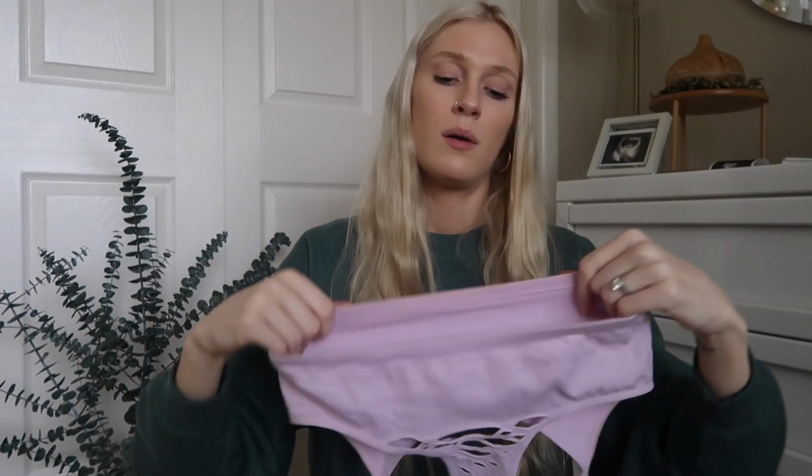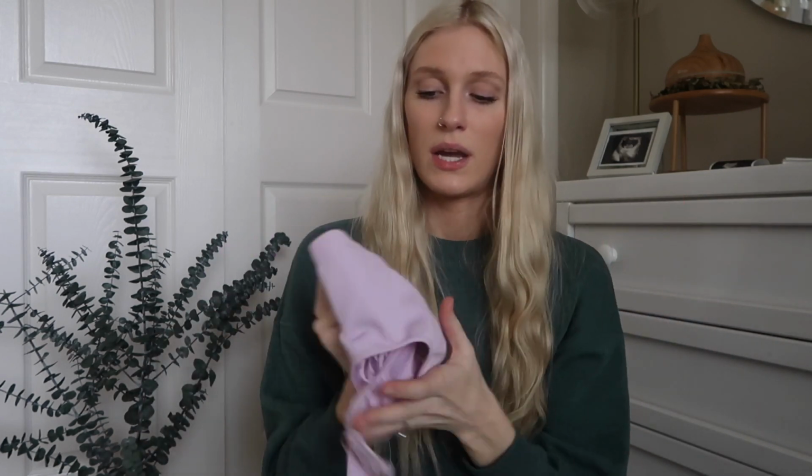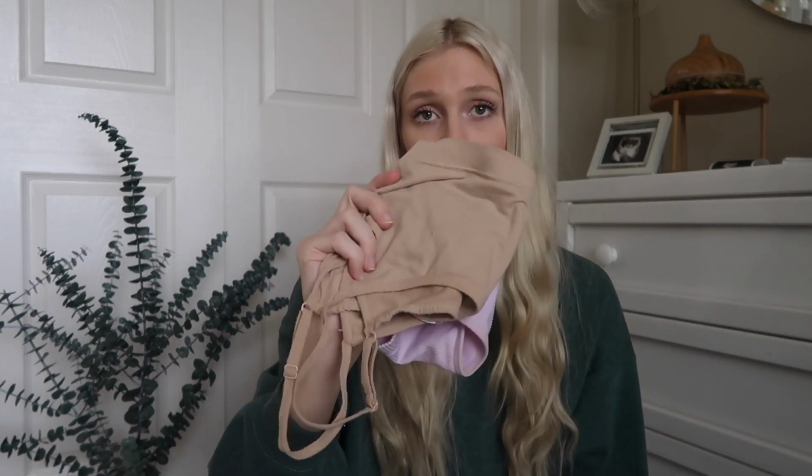I know that this probably won't work for everyone's boobs, like women that have double D's or anything probably aren't as comfortable in these as I am, because I started at like an A and now I'm at maybe a C, but that's really big for my body. So these are really comfortable and definitely a pregnancy must-have for me, because when your boobs change, it just changes your whole body. You just walk different and everything feels different, and you just want comfort and support, and that's it, I feel like.